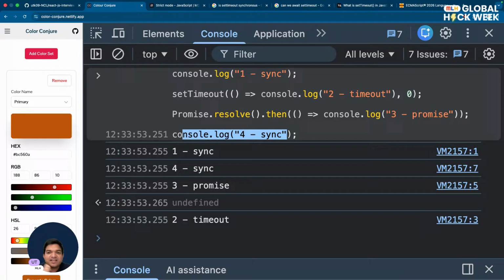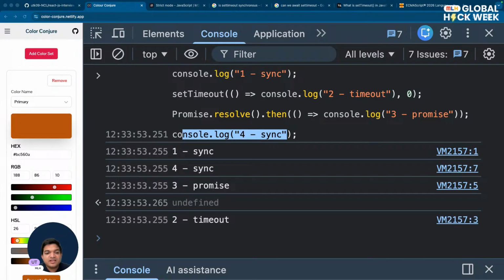Now, call stack gets run first. So console.log1 and console.log4, these are printed first. It always happens first. Okay, then comes the micro task queue. Micro means small, macro means big, right? So micro, or the smaller tasks, get run first. So the smaller task in this case is the promise.resolve. Okay, so promise.resolve is going to print out 3-promise. So that gets run first. And then comes the macro task queue, or the bigger timeout tasks, and that's the set timeout. So set timeout will be run after.